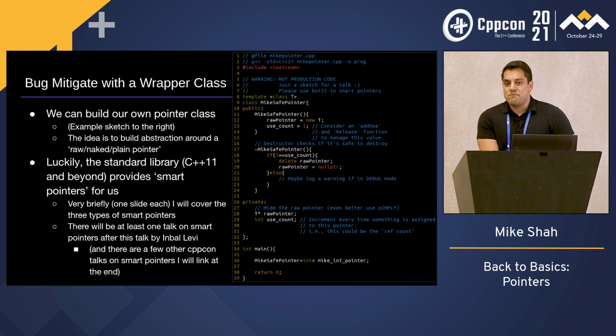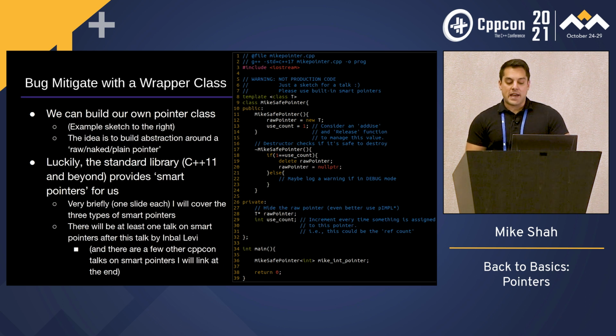Okay, so how could we mitigate some of those bugs? Because I'm a C++ programmer, one of the ways that we can do that is to add good abstractions that protect us and help us write better software here. So on the right, I have some code. I don't care that you need to read it, but all I want to draw your attention to is that I've created something at line 9 called the class Mike's safe pointer. Okay, so maybe there's some way where I can wrap these raw or plain or naked pointers, as they're referred to, and do something smart with them.